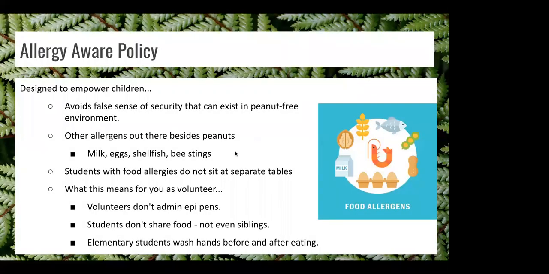All right, next, a few words about our allergy aware policy. Rather than limiting what foods come onto campus, as a peanut-free school, for example, would do, the Pioneer Springs Board has adopted an allergy aware policy. This is designed to empower students to take age-appropriate responsibility for their allergies and for taking care of their classmates.